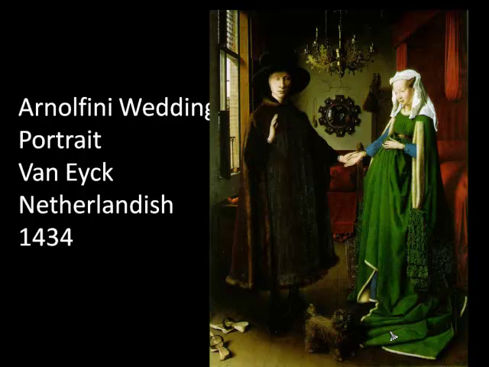This is a terrific example by Jan van Eyck. It's called the Arnolfini Wedding Portrait. And in it we're going to explore together what is the meaning of all these symbols. So we're going to look at the mirror and the reflection in it. We're going to look at why does the chandelier have one candle that is blown out. What is the purpose of the dog? Why are the man's shoes on the ground here? And each one of these we're going to discover the symbolism behind many of the northern Netherlandish paintings.